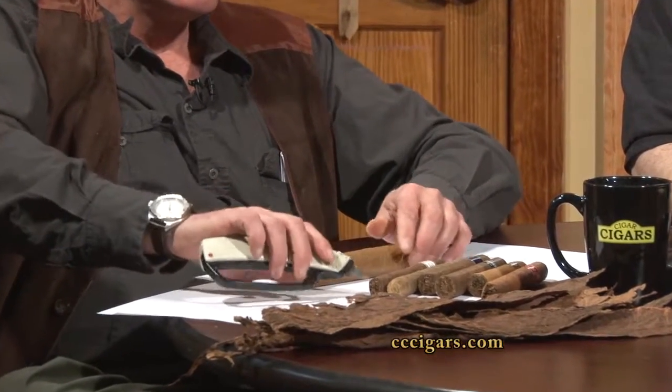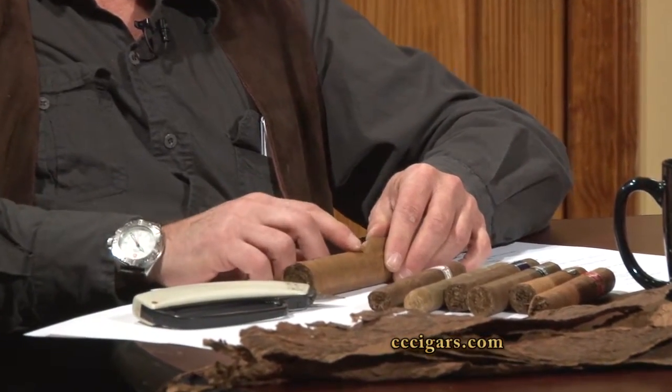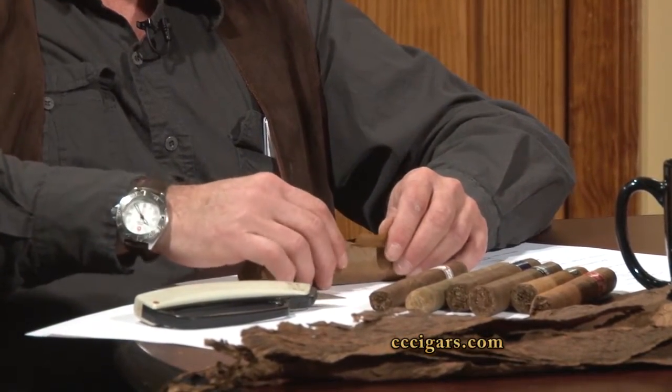Since the last time I cut up a cigar, people seem to really enjoy that, except Art because he pays for them. I thought I would do it again. So what I'm going to do here, I am known as a sadist. That was a pretty straight line. I was going to say, that's not bad, Paul. Well, that's because I'm impressed.